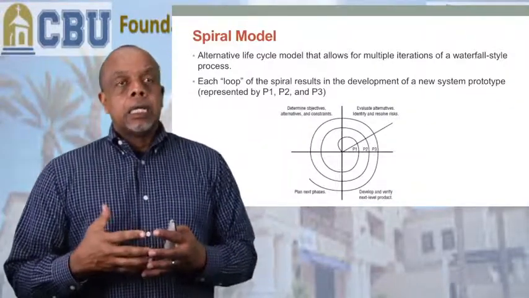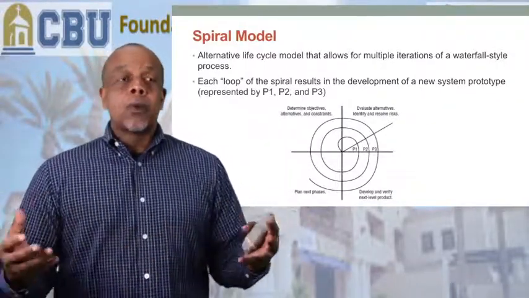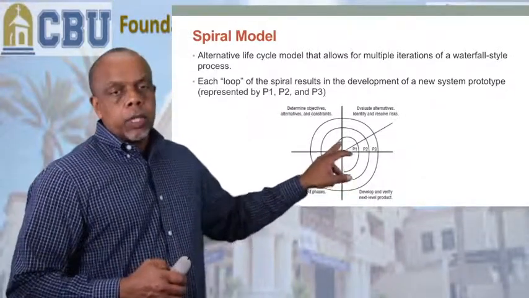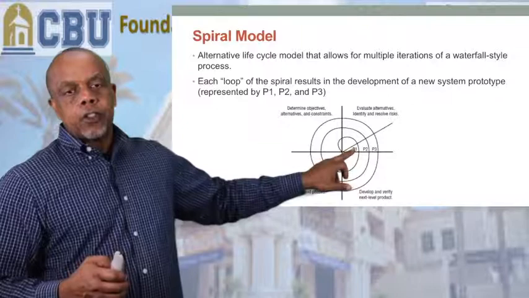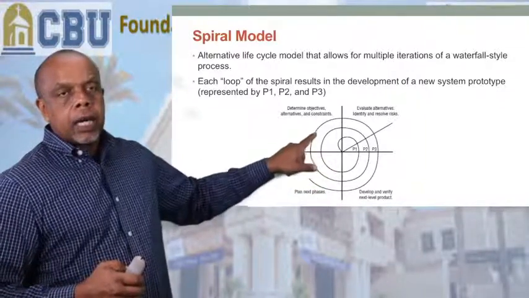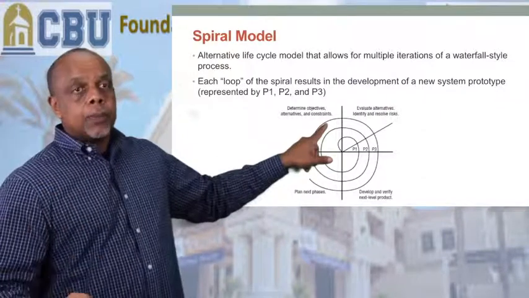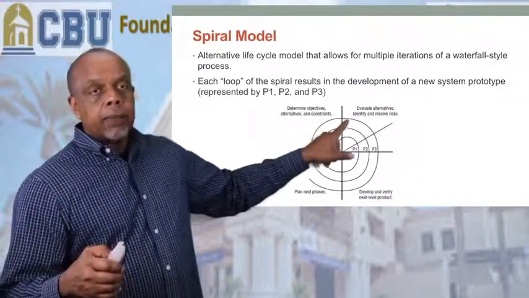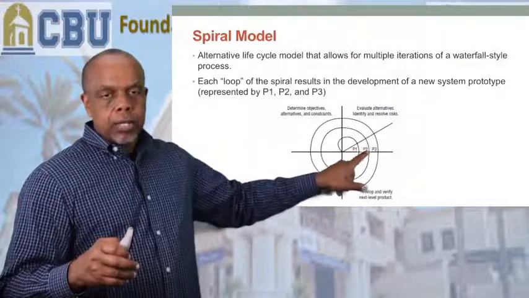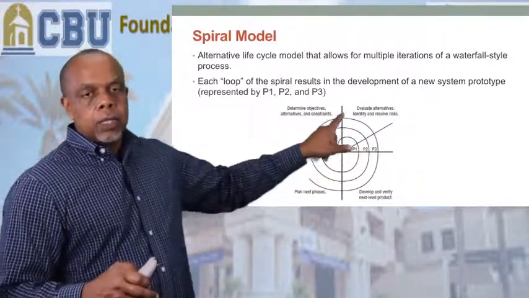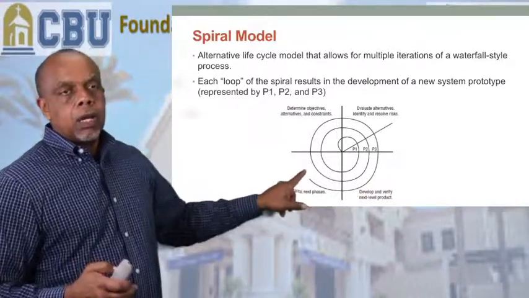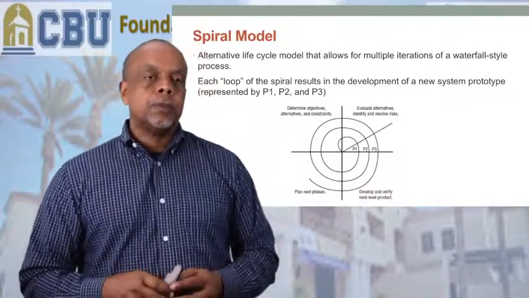A variant on this waterfall model is what we call the spiral model. What we have here is prototypes. If we start here in the center, we go around one time in a spiral, and right here, this is P1, our first software prototype. Then we go into a development and verification stage, and come back around and determine what new objectives and constraints there are in that prototype, and come back around to where we evaluate different alternatives and try to identify risk, and then we build prototype 2 in this section. You just keep this spiral going, maybe to a third or fourth prototype, until at some point you have usable software that you can deploy and deliver to the field.